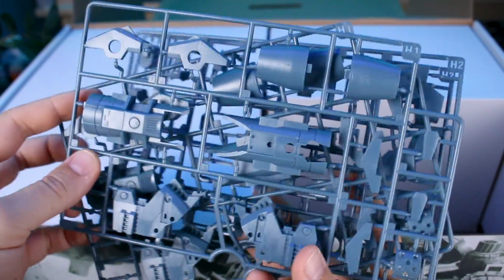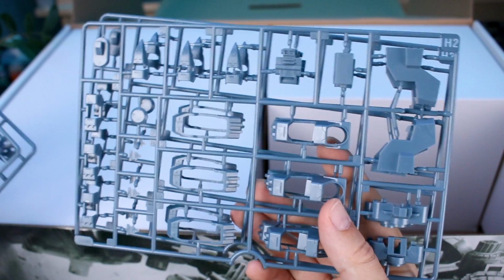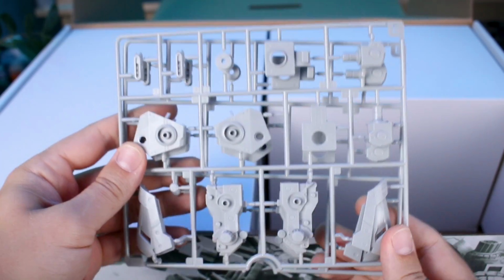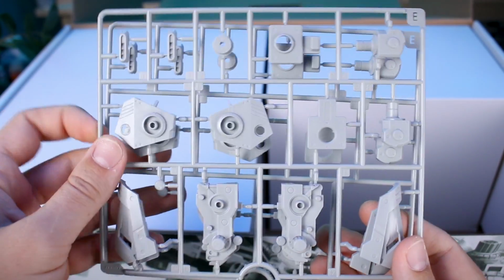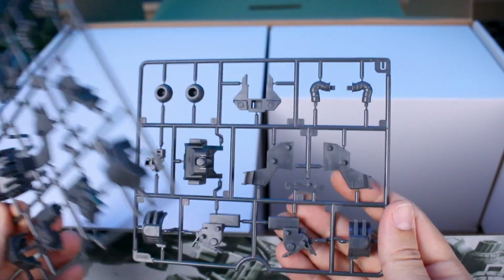Runners H1 and H2 are some more parts here in that intermediate blue color. We've got 2 of each of those, so there's all those. Runner E we have 2 of as well for some more parts here in that light gray. Runner U we also have 2 of, some more parts here in darker gray.